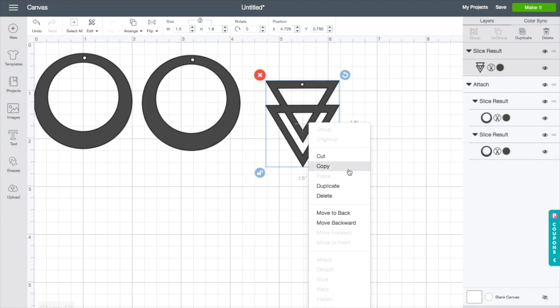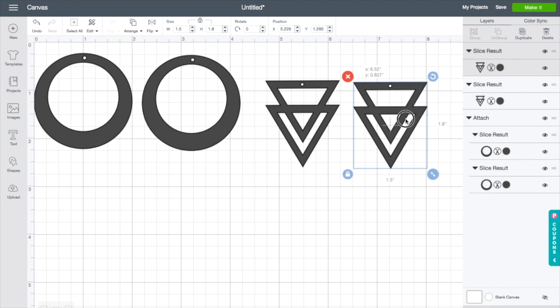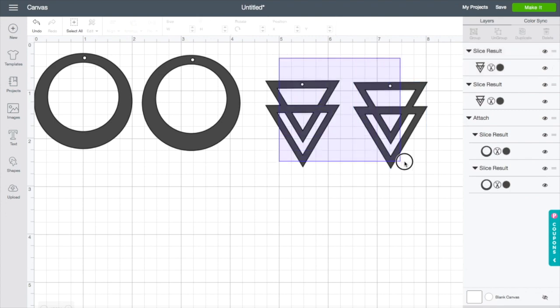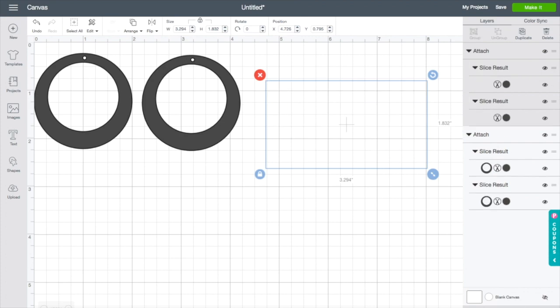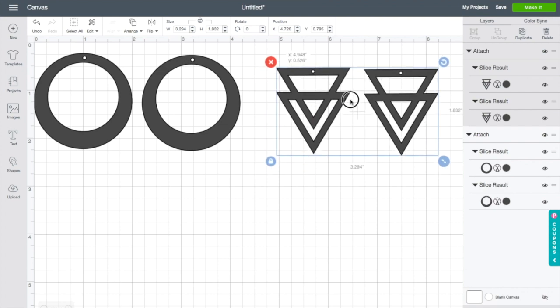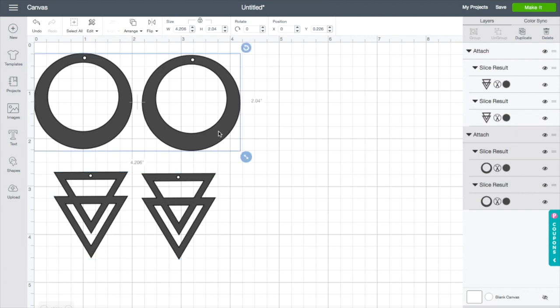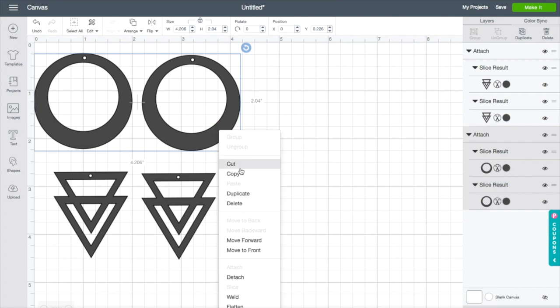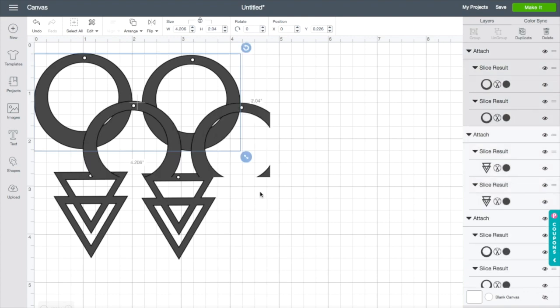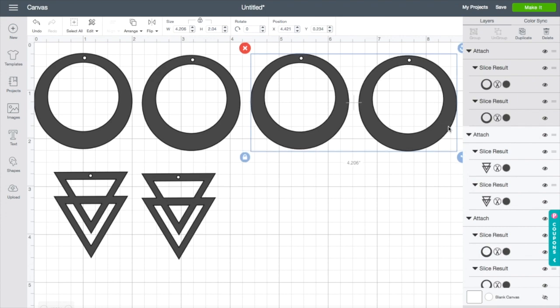Now we're going to select the image and duplicate it. I'm going to put it side by side, and then we're going to select both images and attach at the bottom right hand side. So now your images are together. When it's time to cut, it's important to cut four of these. So we're going to duplicate the circle ones, and we're also going to duplicate the triangle earrings.